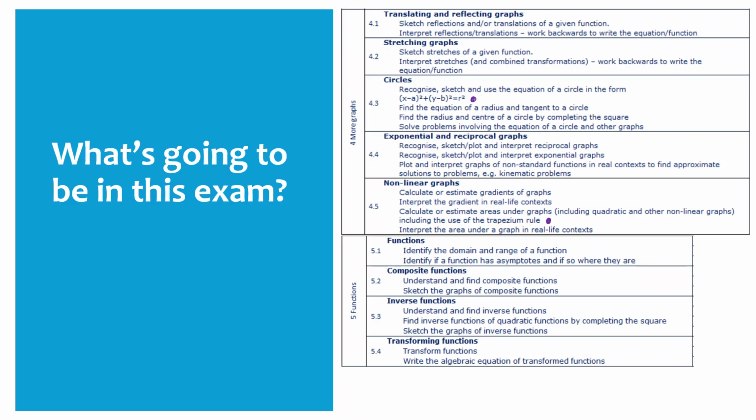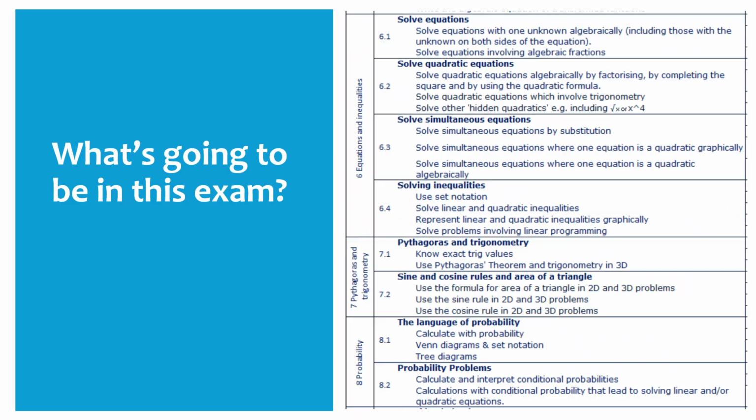Functions, as well as doing the typical GCSE stuff like composite, inverse, you might be expected to talk about domain and range, or if the function has an asymptote. I won't linger too much talking about solving equations because you do that a lot in just GCSE maths. So you've got linear equations, you've got quadratic equations, you've got simultaneous equations, you've got inequalities. Remember that new set notation we looked at in further maths, and you also have linear programming where you sort of sketch those inequalities onto a graph.